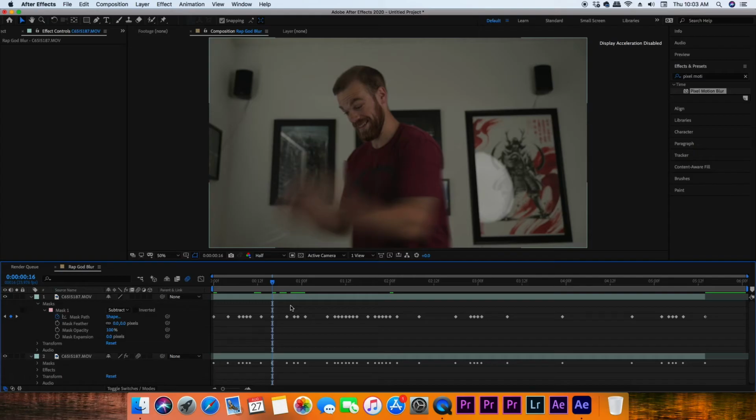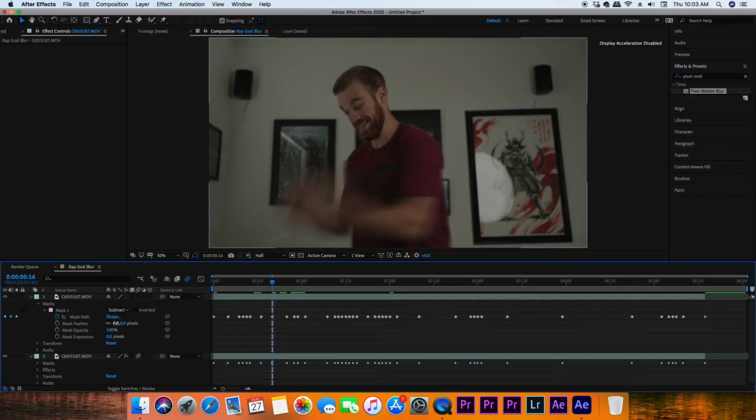On your clip, you might notice a noticeable edge between the top layer and the bottom layer and the blurriness. So the way that you can fix that is on the top layer, just boost the mask feather and that will smooth out the edges. Just be careful how much you smooth it out, because that will work the mask up to the face, meaning the blurriness will creep up to the face, and you don't want that. So just smooth out the edges and don't overdo it.